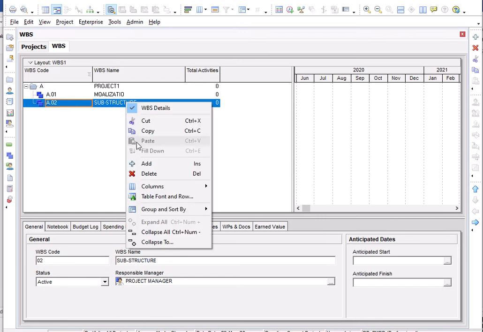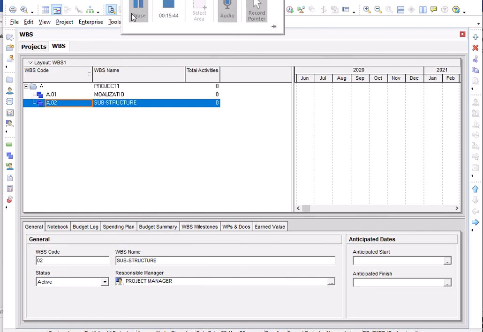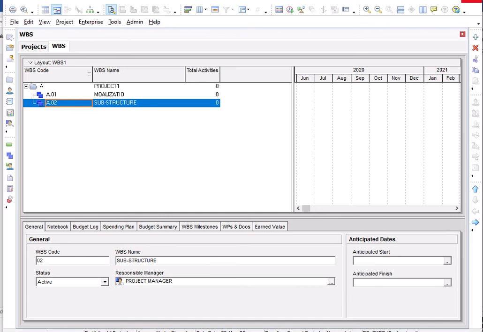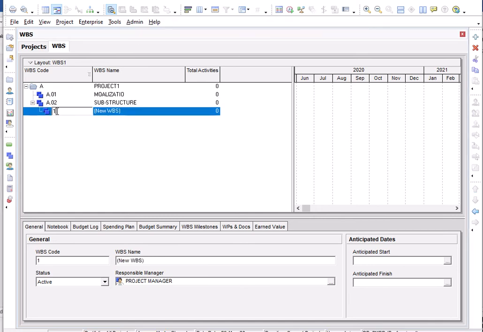Under substructure we have to add, it is 10. The program completes the ID, and under the substructure is foundation.